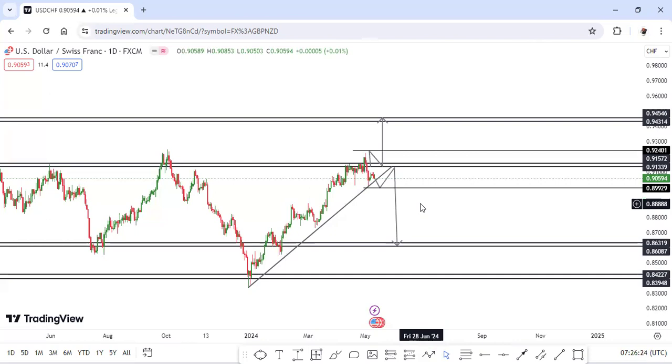I will still be sitting on my hands, because I don't want to enter a premature trade where I enter and the trade just takes my stop and goes. I will still be patient with the market, because if you're a trader, you will know that the market condition has not been favorable for days, weeks, or even months now. A lot of my guys have not been trading. They stopped trading because of the market condition. So we have to wait for proper confirmation before you jump into a trade.